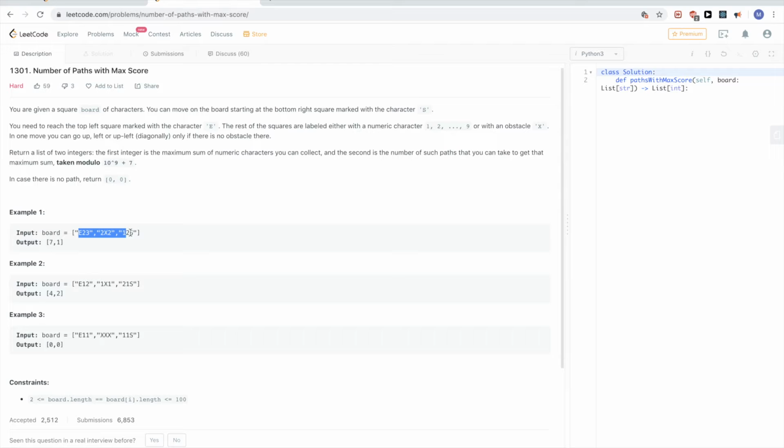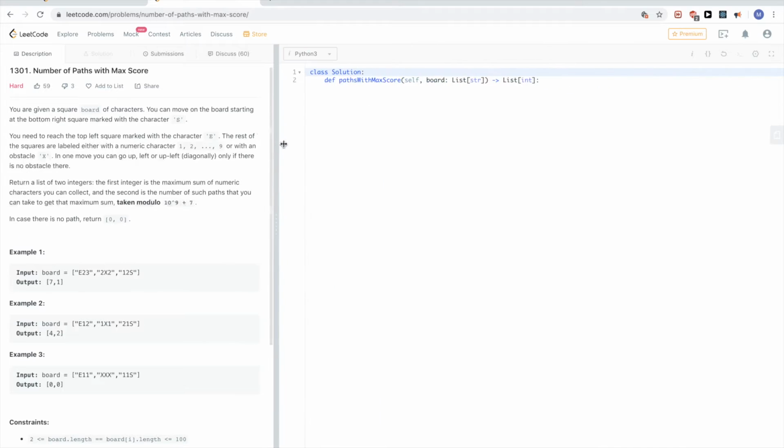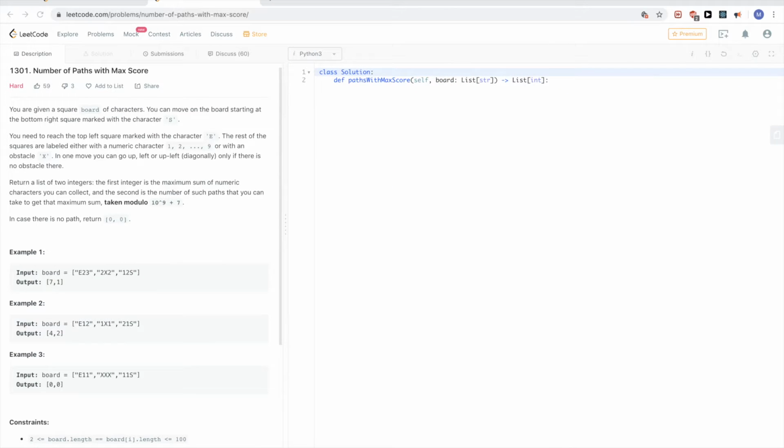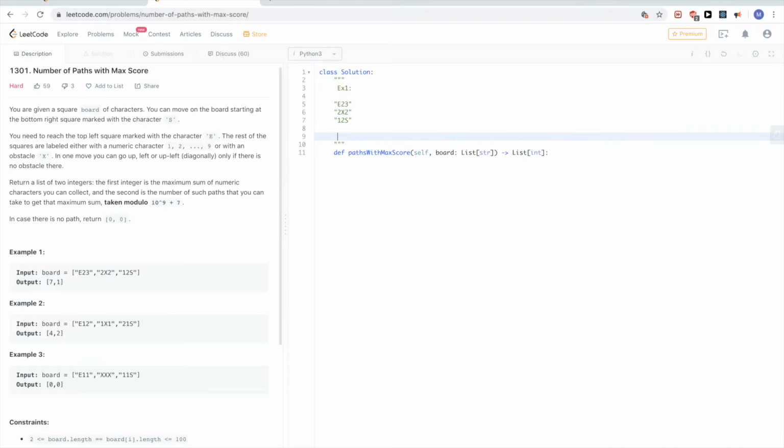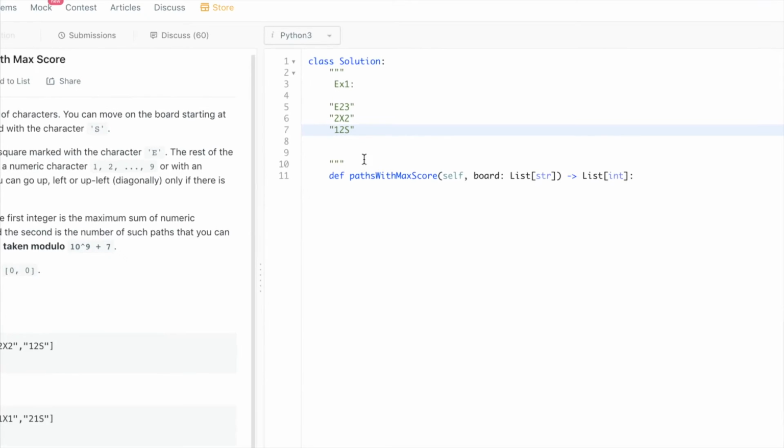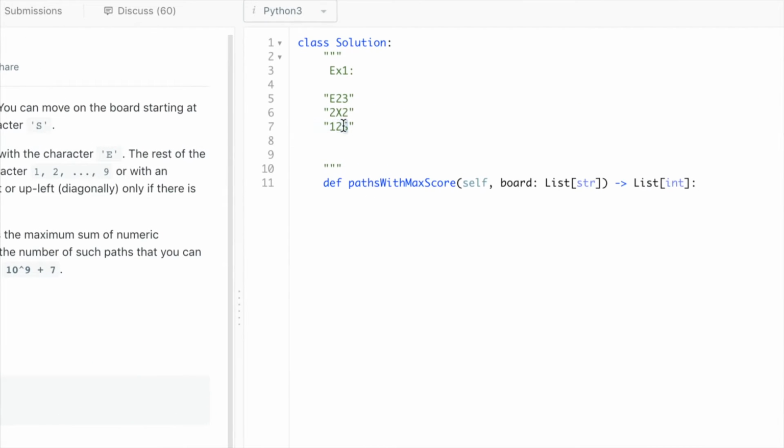And so the board may look like this, and then for this example, let's say the first example is like this. You could see here we could go left, so we could do 2 and then go left again, do 1, so 3, and then go up, get 7, so that would be 3 and then 2, so 5.